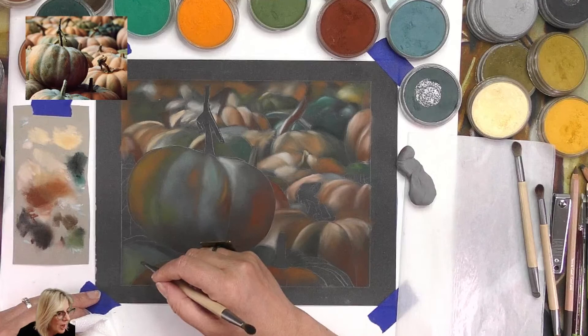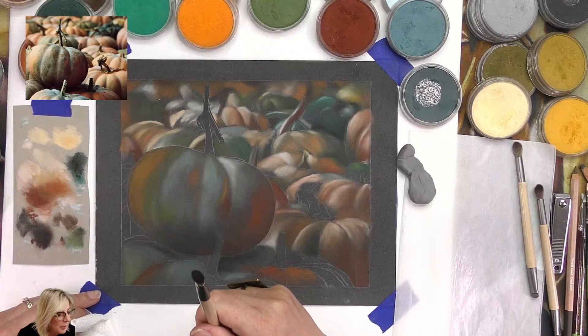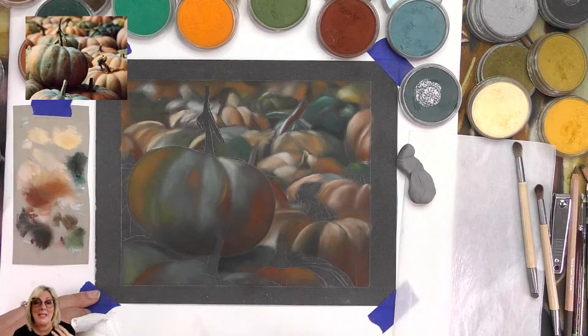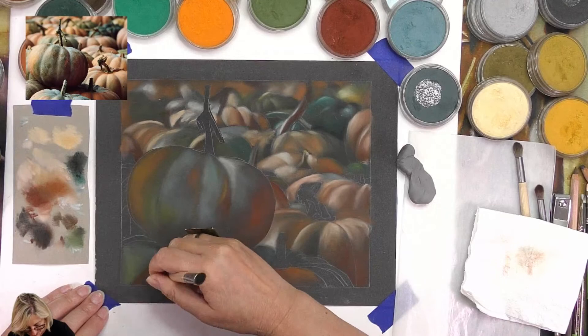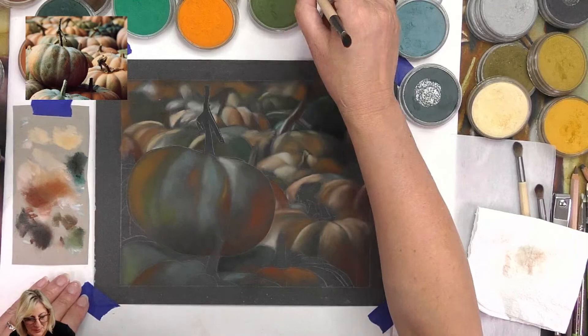Abigail says she's discovered something new this week: 'I wash my brush in water then wipe it on a wet sponge which I keep on a plate with water - the brush gets so clean!' She posted it on Facebook. This is what I mean when I say 'continue the conversation.' Our friends here share what they do, and you get to know each other too - just like getting to know friends.